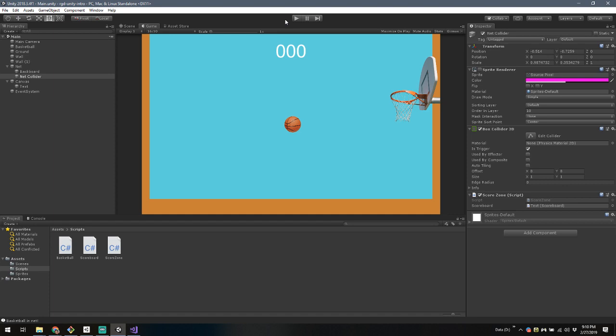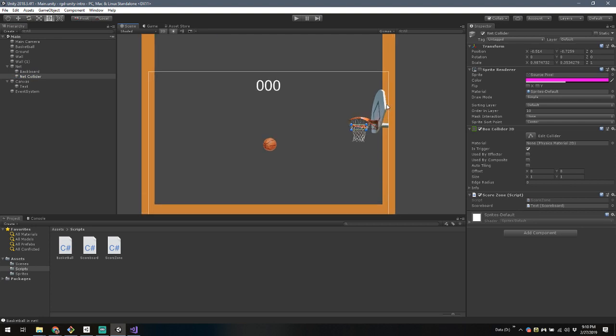Some other thoughts, just off the top of my head. You could have a line that points where the ball is going to go, that draws the vector that you're currently working with. That's good to give players feedback to know what they're doing. Maybe change the collider on the hoop, so that the end of that rim, this one we can actually do because it's pretty small.